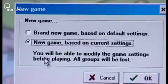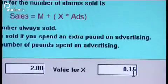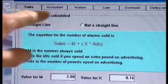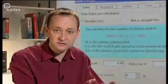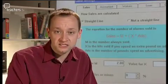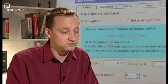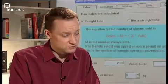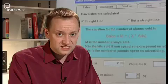The idea is that pupils do make a profit and they carry that profit forward to the next week. They can go away, have a little chat about their marketing strategy and then come back to the programme. If you go to a new game, you have complete control over all of the game settings, so things like the loan rate, overheads, employee costs, things like that. This gives pupils a chance to interact with the model. So not only are they learning about marketing and business planning, they're also learning about computer modelling. Well, it seems quite straightforward, but given my track record on here, I think I'll stick with a day job.